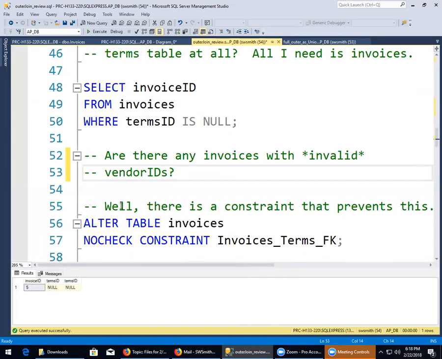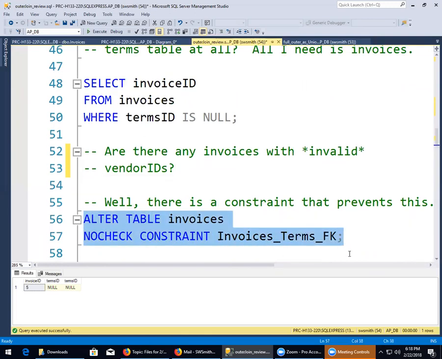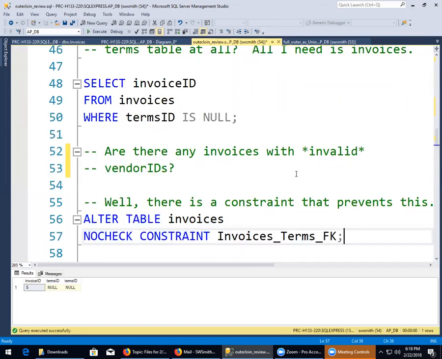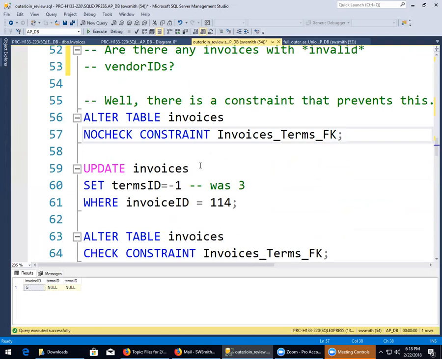Okay, I'm not going to go over this a whole lot. Basically, this is demonstrating I'm turning off the constraint. I turn off the foreign key for a minute. Let's see, what am I going to do here? I'm going to update invoices, set terms ID as -1, where invoice ID is 114.